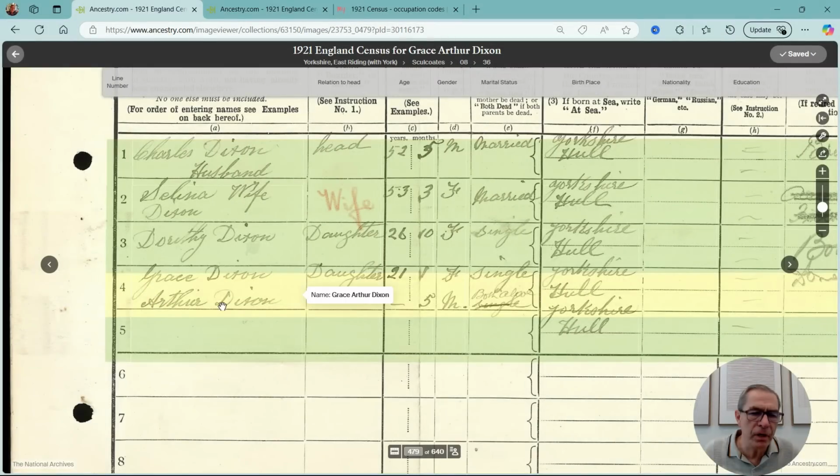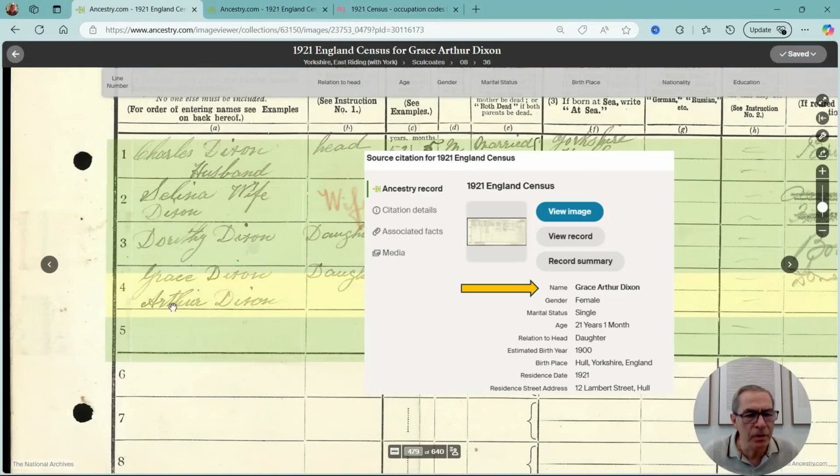This Arthur Dixon was the illegitimate son of Dorothy Dixon and should really be on his own line, and it should say grandson. That would be the relationship to the head. But it's here. When we look at the transcription, this line 4 has been transcribed as one person, Grace Arthur Dixon.